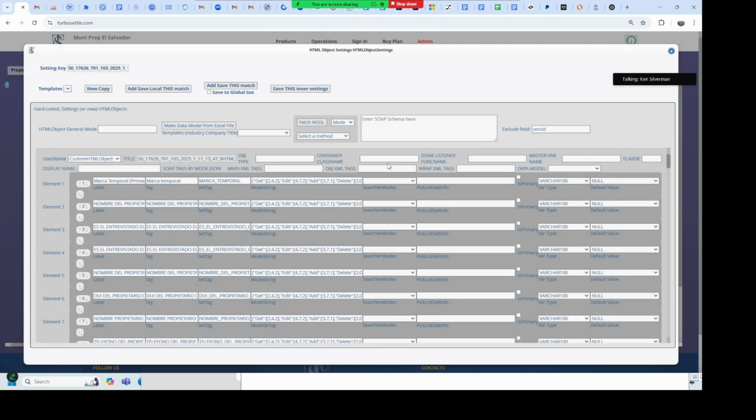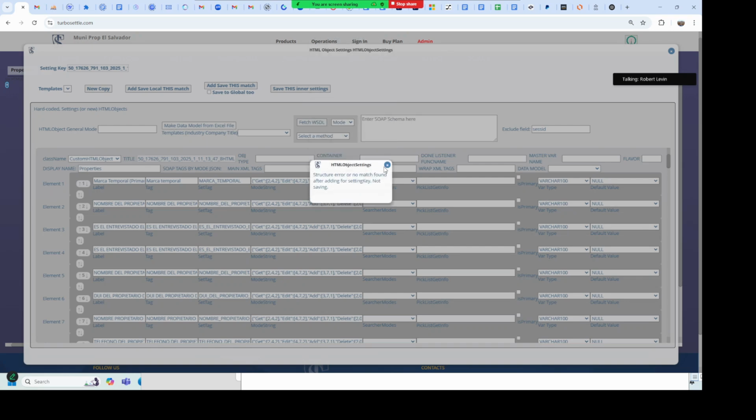No, there's one data point missing. And it could be the display name, because I didn't actually write Properties here. And if I do, maybe it'll work. Great. This is proof of concept, and I know we have to focus on liquidity for the next 10 minutes.